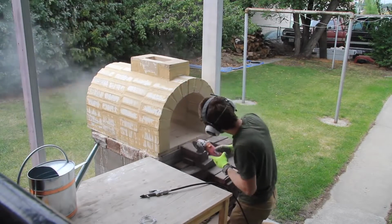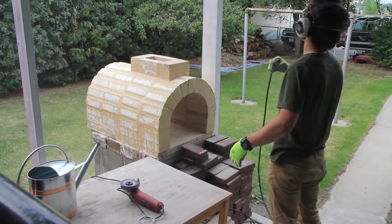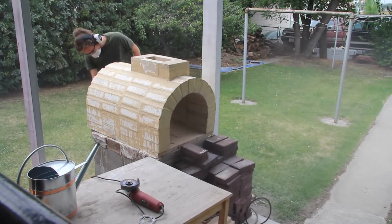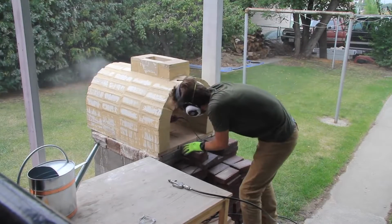As you can see, this created a whole lot of dust, so I would use your air compressor to not only blow out the oven but blow off yourself after you've been doing all this grinding, because you will be covered in dust.